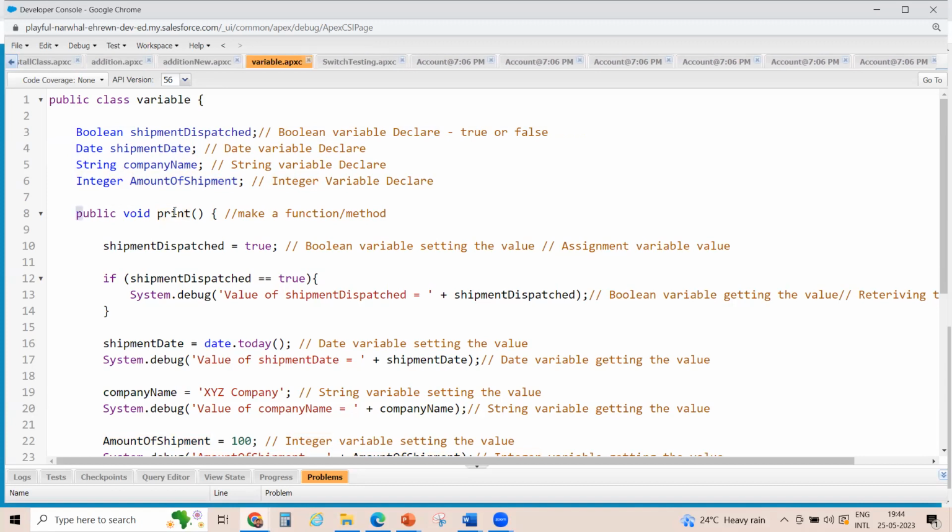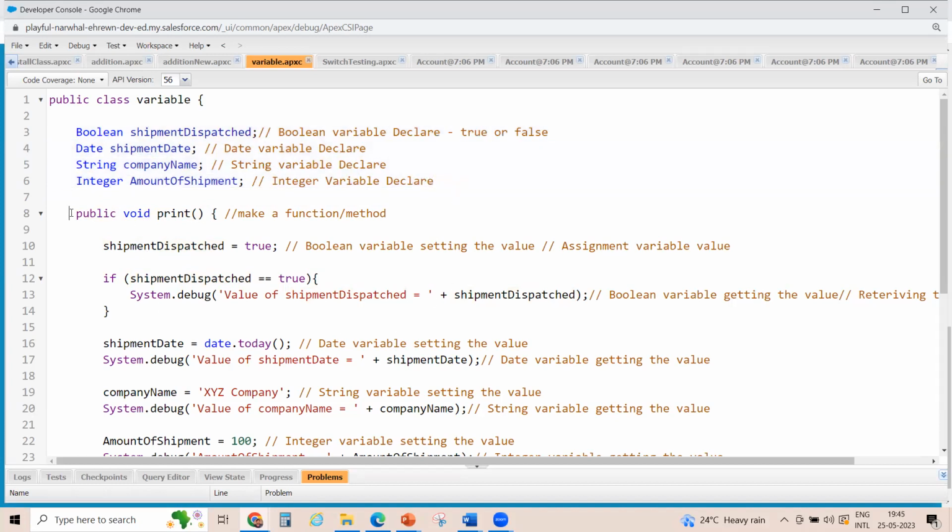Now I'm writing a method. Public void print. I want to put the value of it and print it, so that's why I have taken a simple method, public void print. Now I'm taking the values one by one. Globally, in this class, I have defined the class variables first.